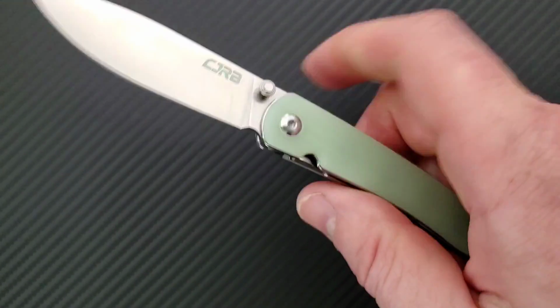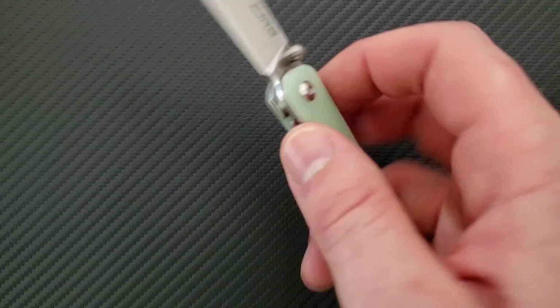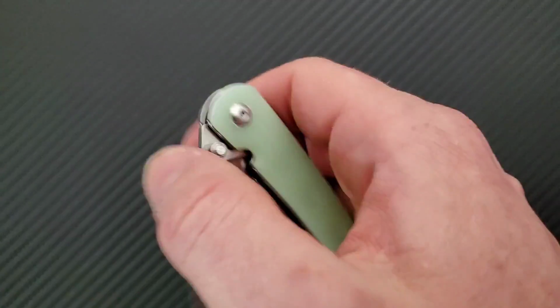I don't think it necessarily needs it. Lefties, you're being left out here. Of course, that kind of stinks a little bit. This is definitely a right-handed knife.